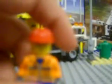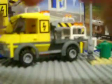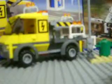Anyway, yeah. So you get this one minifigure. He is in the construction outfit kind of thing. You get his head, and you get a hard hat. So, yeah, cool minifigure.